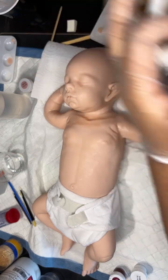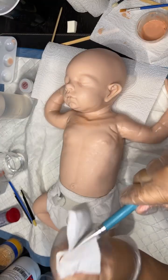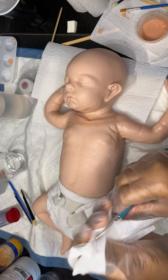Okay, here we go. About to do a big part of this baby. Ooh, she needs some more silicone thinner. It's getting a little bit sticky.